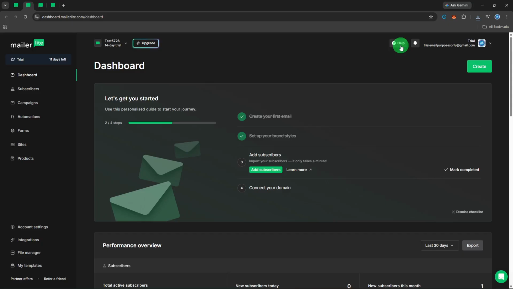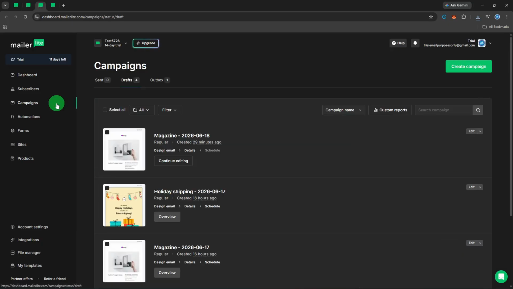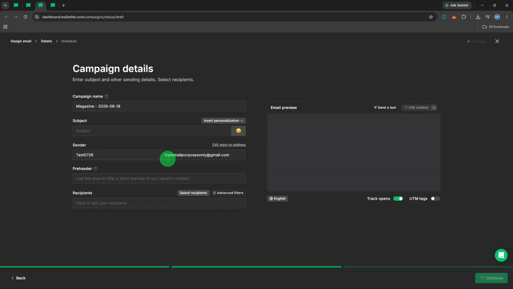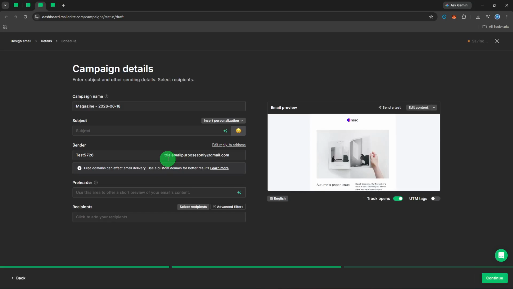Once you're in the dashboard, look over to the left-hand side of your screen. You'll see a vertical navigation menu with several options including campaigns, forms, and automations. Go ahead and click on campaigns. This will bring up a list of all your existing email campaigns, both drafted and sent. Take a moment to review your campaigns here. You might be working on a brand new email or editing one you've already started. Find the specific campaign you want to add a button to, and then click the Continue Editing button that appears when you hover over or select that campaign. This will take you directly into the editing view for that particular email.